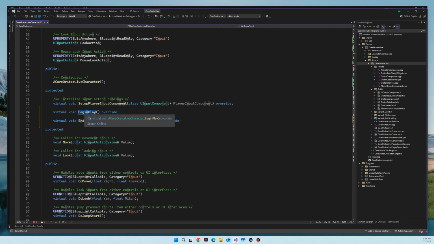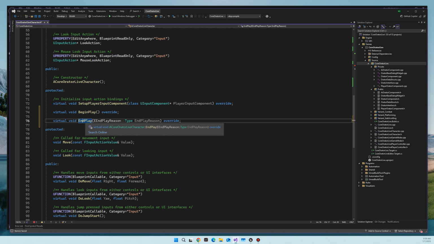This is like, when we begin play, on wire up, at runtime, we want to instantiate a bunch of additional things, but we want to do this at runtime, not at compile time. And again, EndPlay is very similar. If you think of BeginPlay as your runtime constructor, EndPlay is your runtime deconstructor. So if you need to clean things up before an actor, a pawn, or a character gets disposed, you can run EndPlay, and EndPlay will allow you to clean it up before it flags it for the Unreal Engine garbage collector to finalize the disposal.